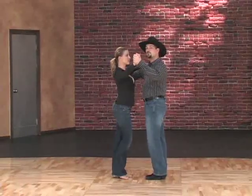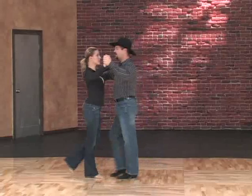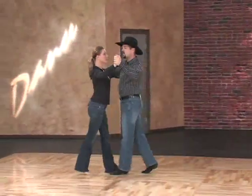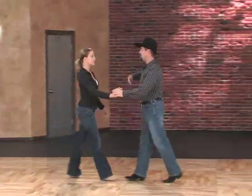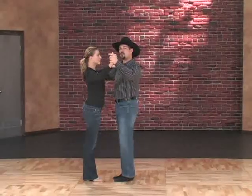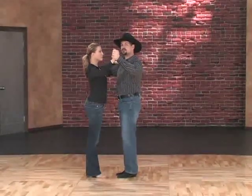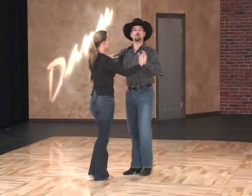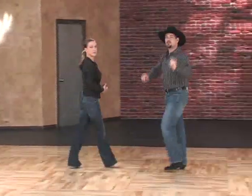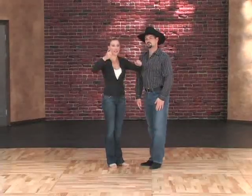Gentlemen, make sure that you're stepping on the ball of your foot and not the heel sliding straight out. One thing to keep in mind: once we lock ourselves into our frame — right hand around her back, left hand up — keep that framework nice and tight and nothing moves, just our feet. As we get into some more intermediate patterns, we're going to be working on our leads and our preps, and we want to keep those hands nice and calm. Guys, you can think of it almost like this is our form of communication, and if there's a bunch of static on the line, the lady's going to have a hard time hearing you when you go to lead something later. So the more still and quiet your frame is, the easier the lead is going to be.